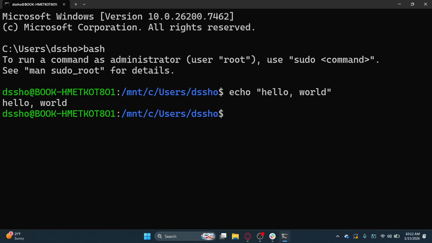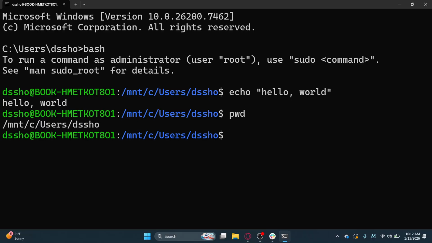Let's talk about some other common commands. The next command that I would like to show you is called pwd. This one is a little bit harder to determine what it's doing just based off of its name. If we hit return, it shows us a piece of information. What is this piece of information? It's a path. What is it a path to? It's a path to where I am right now.